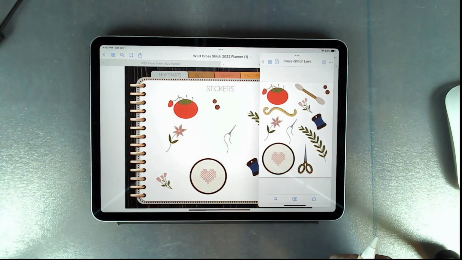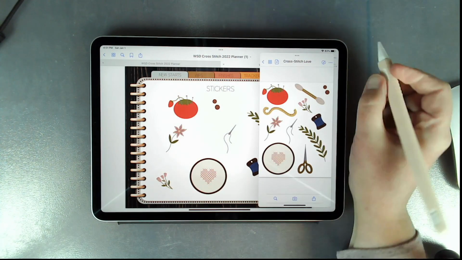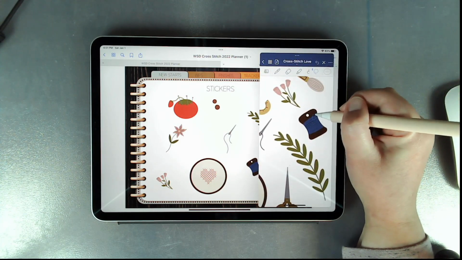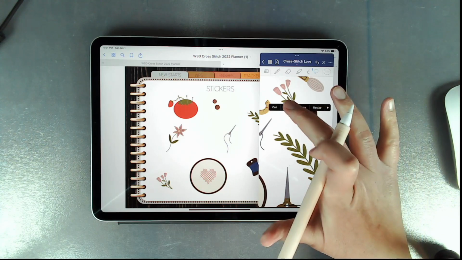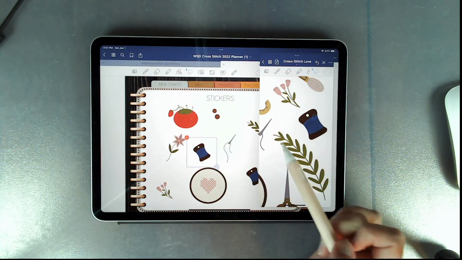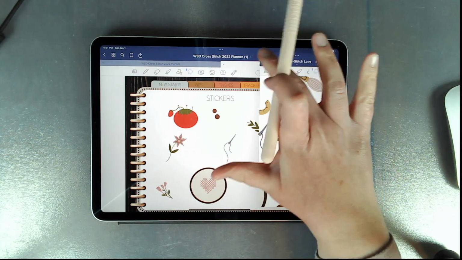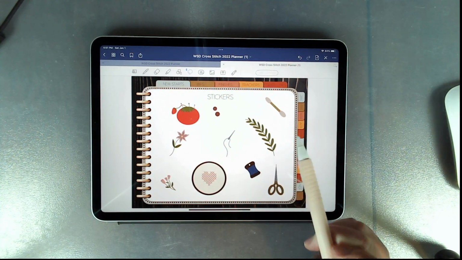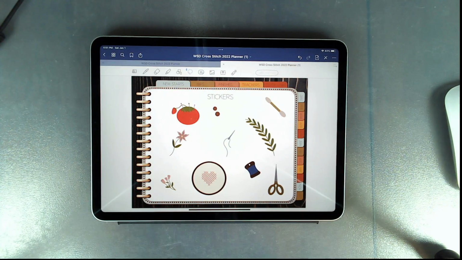And so if I've got a sticker pack that I've purchased from someone else like this, I can do the same thing here. Use the lasso, copy, and then I can go over here and paste it. And so you can do that from whatever sticker packs you might have into your planner. So those are the stickers that are included here, but there's also blank sticker pages, so you can add those in, and if you get stickers from somewhere else, you can add those stickers onto those blank sticker pages, so that way you will have them easily accessible in your planner.